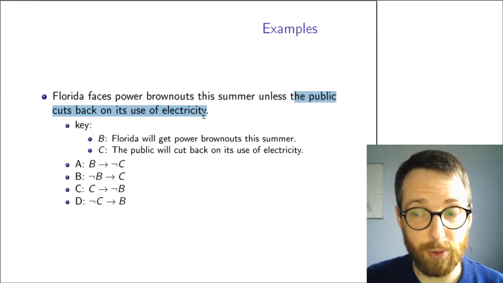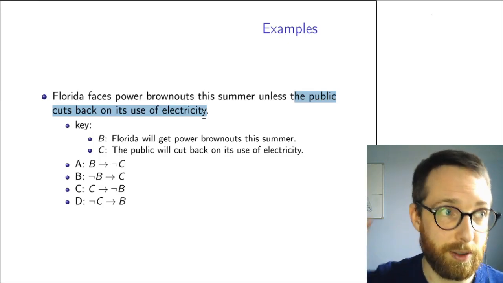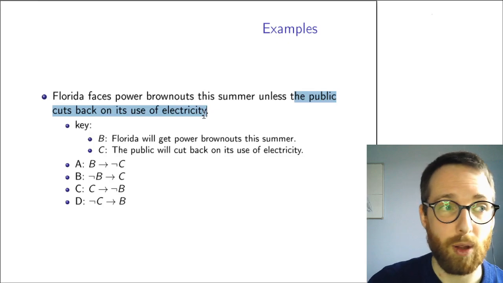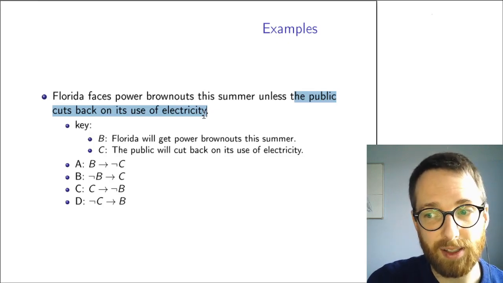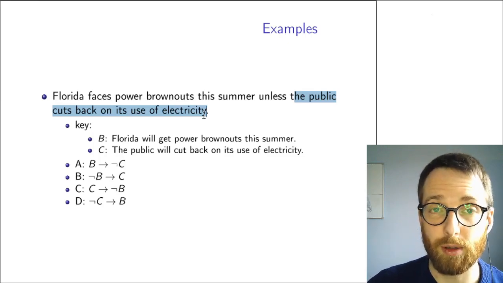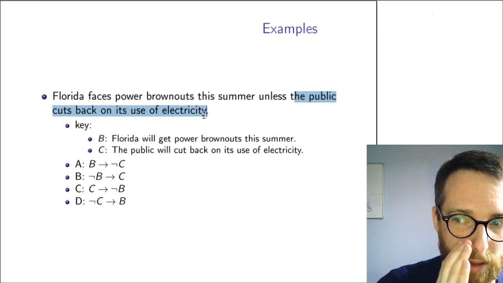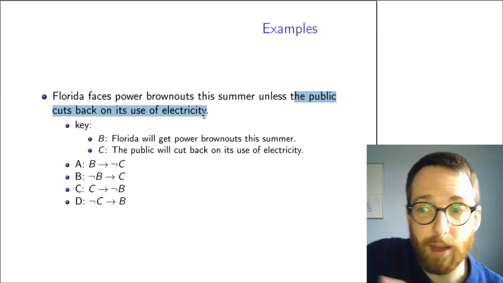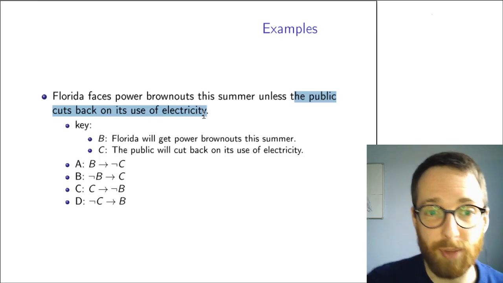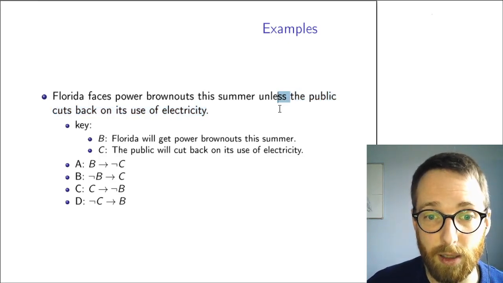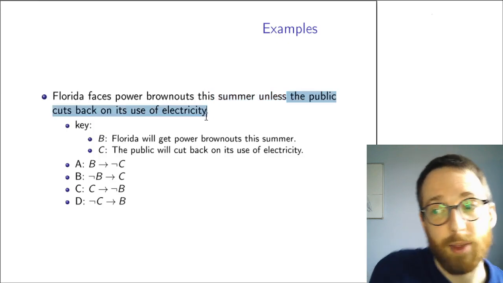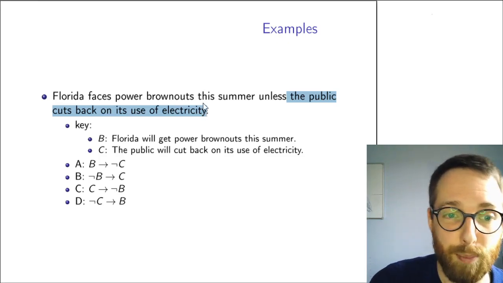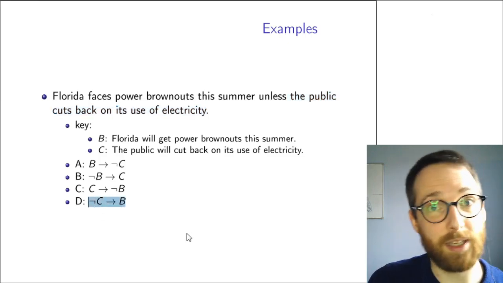Now, remember, when you're rearranging something like C if D into the form if A then B, wherever you see an if, that's got to stay stuck on the thing that comes after it. Don't forget, if is different from only if, but when you've got an if in your sentence, the if sticks on the thing that comes after it. So when I move that if to the beginning of the sentence, the part that comes after it, which in this case is not C, the public does not cut back on its use of electricity, also has to get dragged to the beginning of the sentence. So we wind up with if not C, then B. So not C, arrow B.